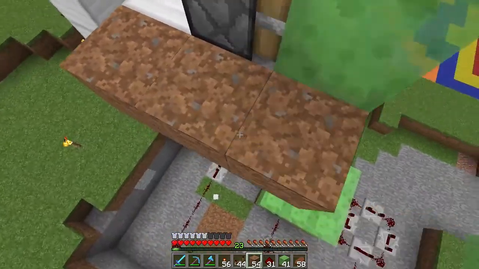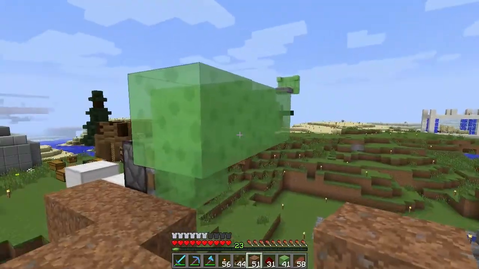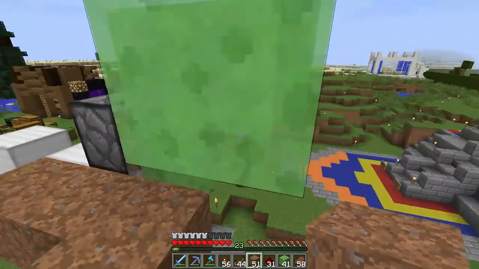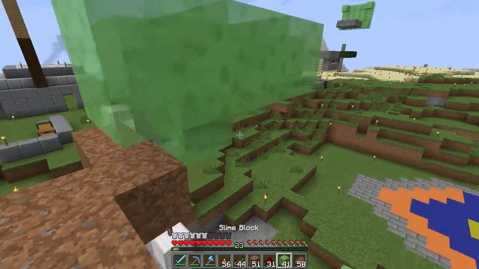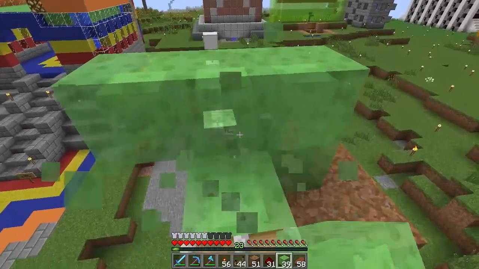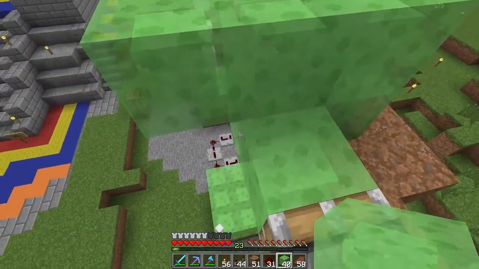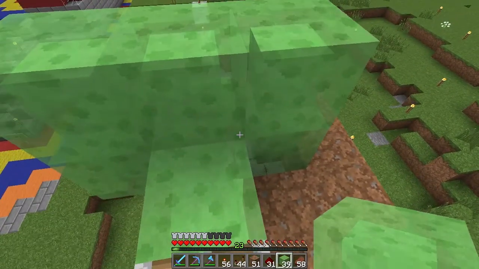So let's get out here. Oh, we're already in the way. Here we go. Okay, so what do we need? We need, this is too high, so we need one like this, one like that. We don't need this, because this slime block here that's getting pushed out will grab this one. And we need it like that.